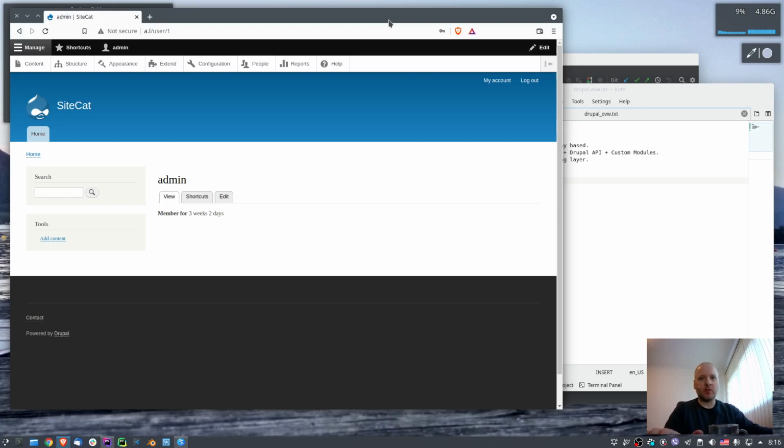Then the next step would of course be a content management framework, and this is what Drupal is. In fact, Drupal is like a next step from web frameworks like Laravel and Symfony. In fact, Drupal is based on Symfony, but it goes one step further.